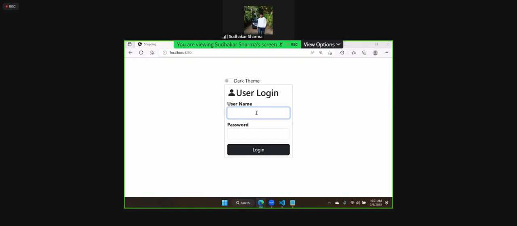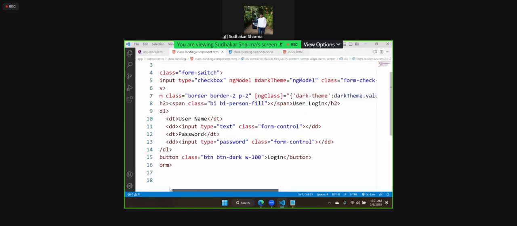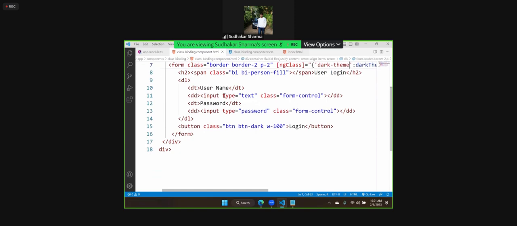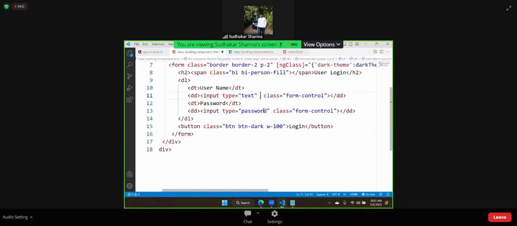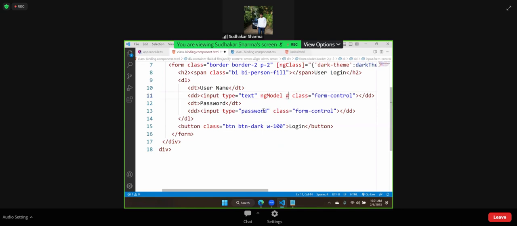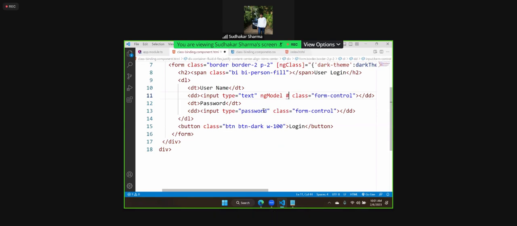For example, this text box has ngModel hash, what is it, username, ngModel. Similarly, this is ngModel hash, password, ngModel.